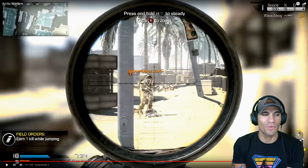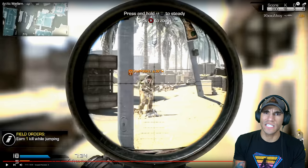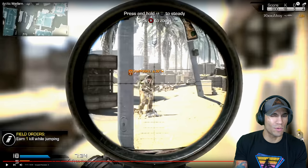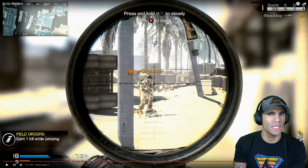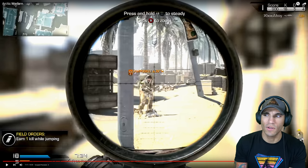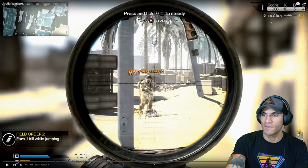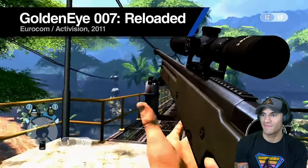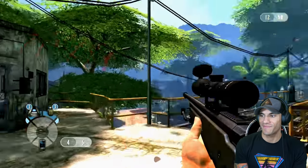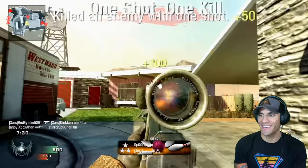It is funny to see how guns earn their spot in video games — initially it's probably based on looks and legacy, like if they appeared in movies. The P90 was in Stargate, the Desert Eagle was in a lot of movies, and the PPK is famous from James Bond. It's funny to see how these guns work their way around all these different areas of media. This tunnel vision paired with an intrinsically slow rate of fire generally makes the weapon ill-suited for close quarters battle — but of course, there are still some who will try with the 360 no-scopes.